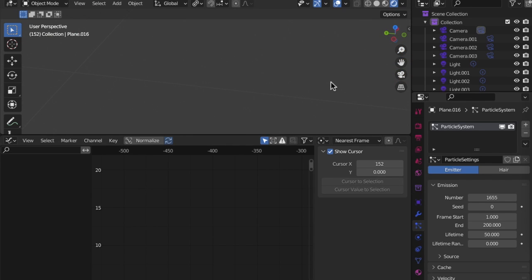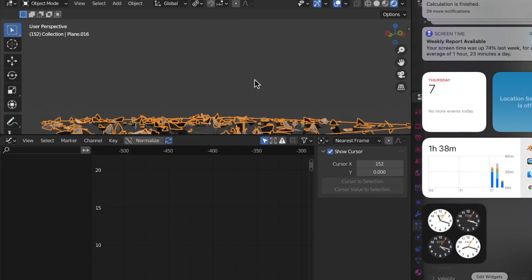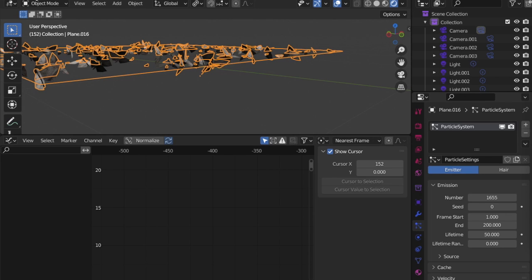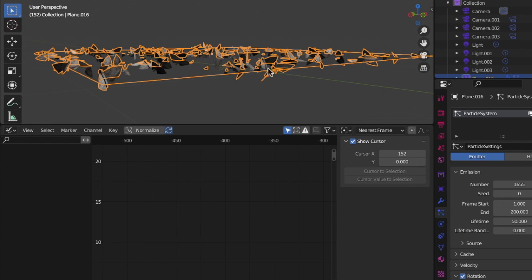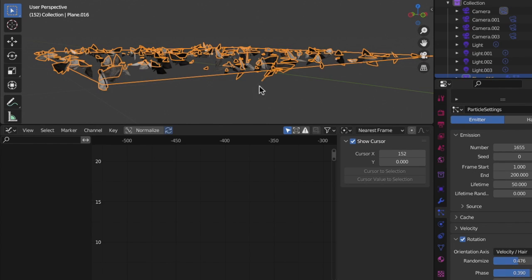Now, as you can see here, now we have our moths.